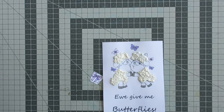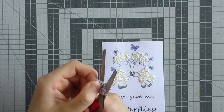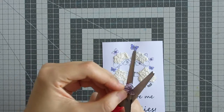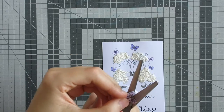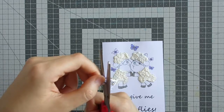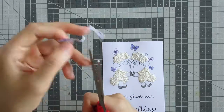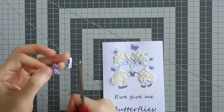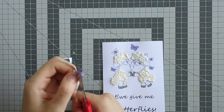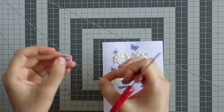Then I will fussy cut out that bow that I coloured on the other image, and just carefully cut around it. It's a fairly simple shape to cut. With fussy cutting you want to move slowly and move the paper and not your scissors. The scissors I have are not the best for fussy cutting. I really ought to get some better ones. A smaller blade would probably be much easier because these ones are quite big, but they work. And if you have a more fiddly image, you can of course use your craft knife to go in and get the fiddly areas, but this piece I found was easy enough just to do with the scissors.